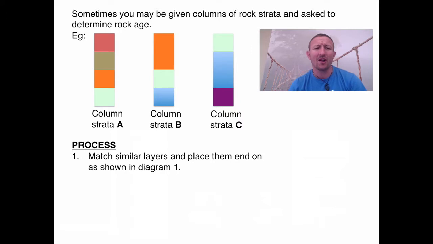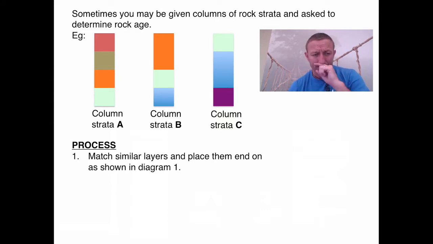So if you look at strata A, you see it's got an orange layer followed by a green layer. And if you look at strata B, the top layer is orange, then green. Now you'll notice that the thickness of that orange layer is different to the one in strata A. Don't worry about that, because those layers can be different thicknesses because of erosion that might have occurred at the time. The important thing is that there are layers of similar type below and above. Now the above layer on strata B has been eroded away, so we haven't got that.